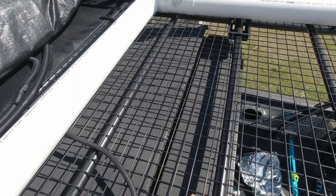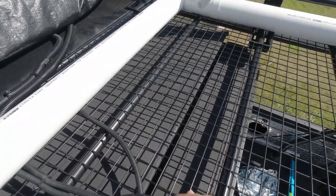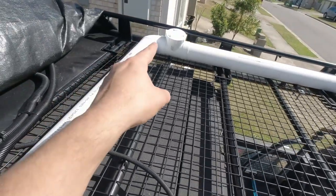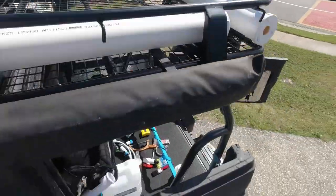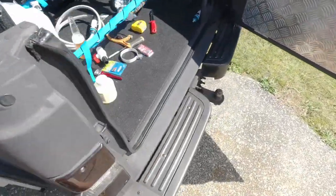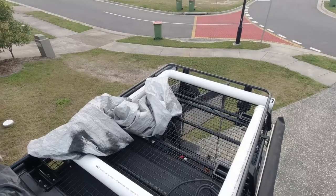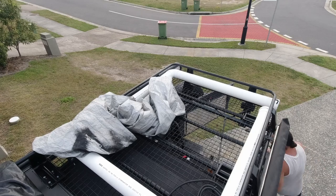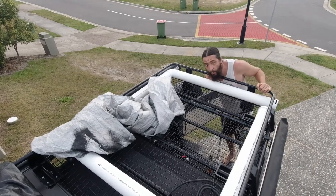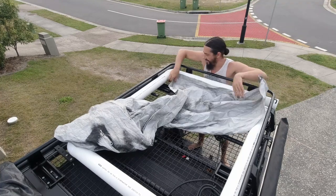And what I'm going to do is set these with the glue, put them in there, and then drill some holes in the top of that cap over there and mount some of those breathers, little breather jets down here. Let's do that. All right, this rain is on its way. So I'm just gonna throw this down here.